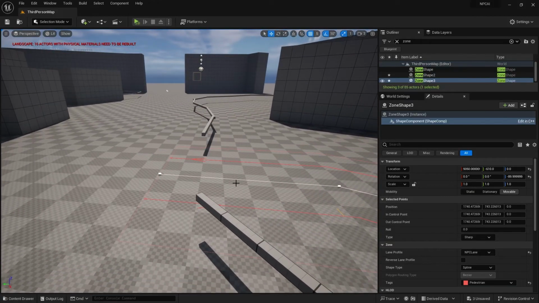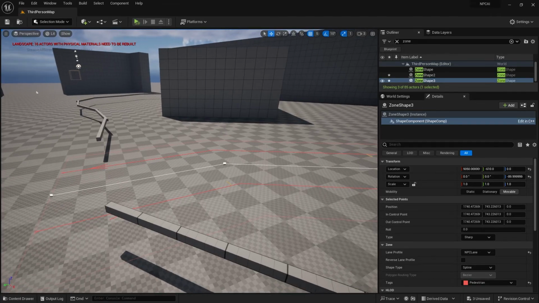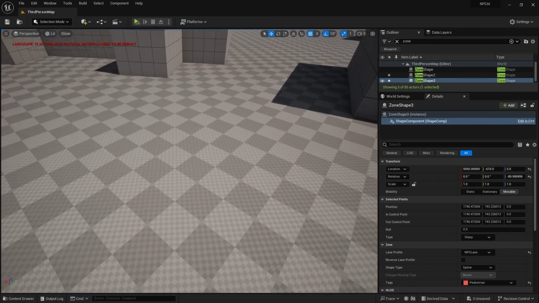So think about how you could use the tags. For example, let's say this area is going to be for shopkeepers only, or private residentials, or high class citizens. I can make a tag that is identifying them as that and make this lane only useful for them. So they don't walk around every single path. They only walk around the ones that actually apply to them and their type of character. But you can easily break this up and break it down by adding those different tags into it.